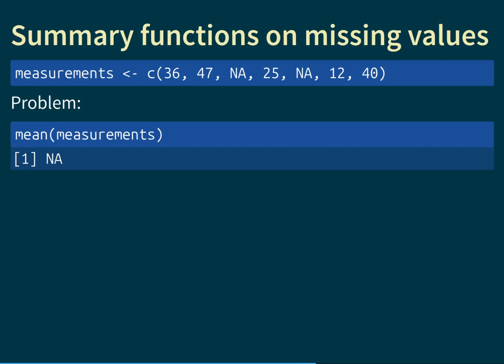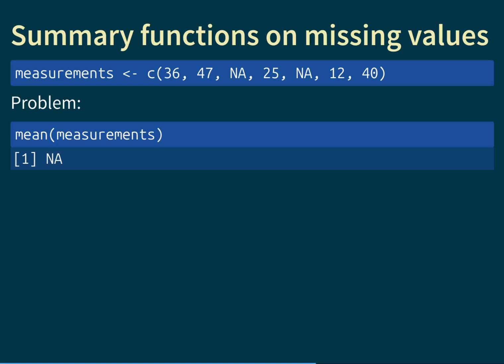So the principle that R tries to follow is that no missing value should go undetected and untreated. So it tries to make it explicit that you need to treat values that are missing. This also means that if we use any of those summary functions that we learned about in the last lesson, namely those that take a vector as an input and then aggregate them into a number, if there are any missing values in those vectors, then the functions themselves will return missing values unless otherwise instructed.